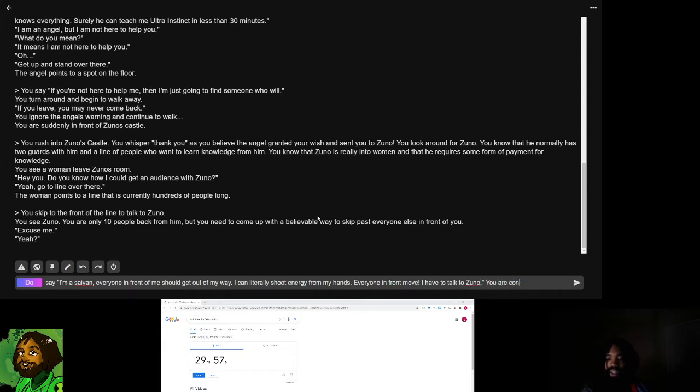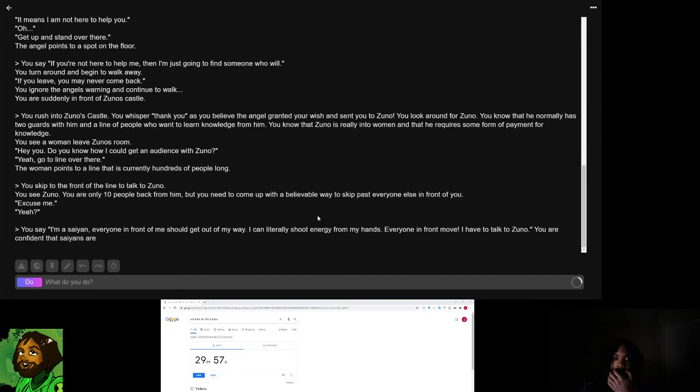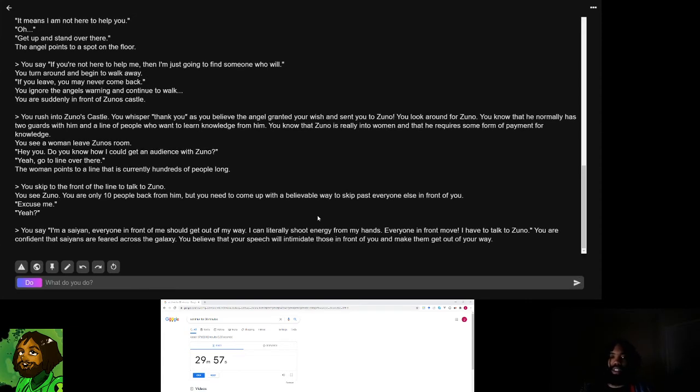You are confident that Saiyans are feared across the galaxy. You believe that your speech will intimidate those in front of you and make them get out of your way. If the angel didn't want to help me, then why'd they teleport me to Zuno's castle, which is pretty much exactly what I needed.